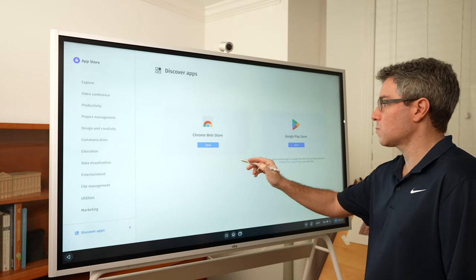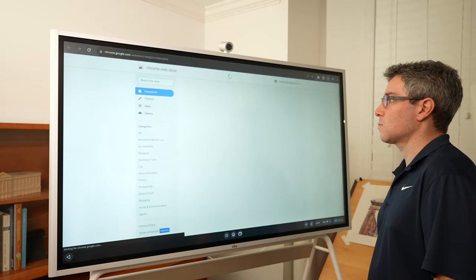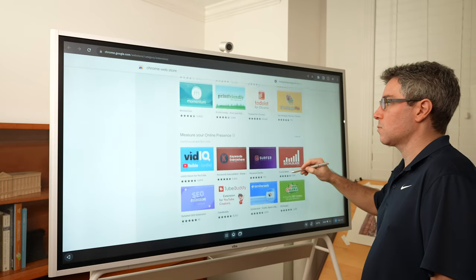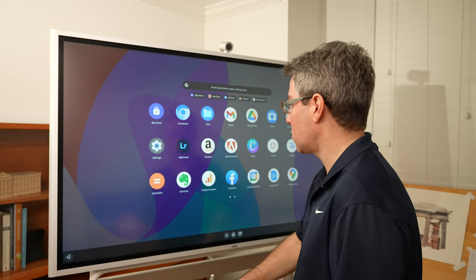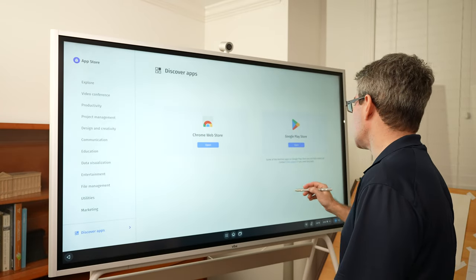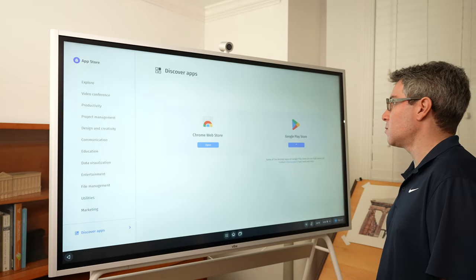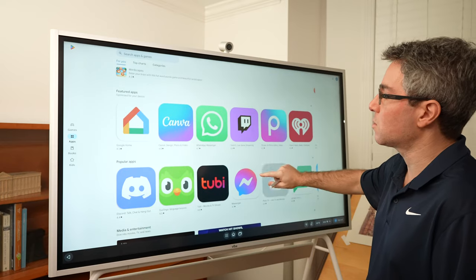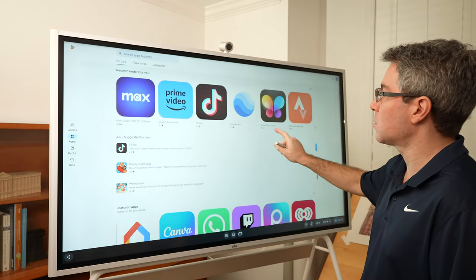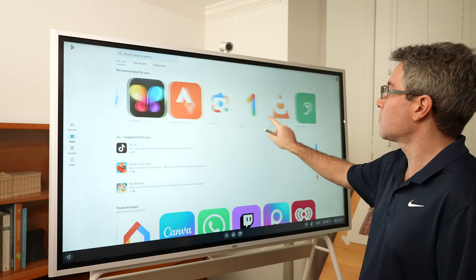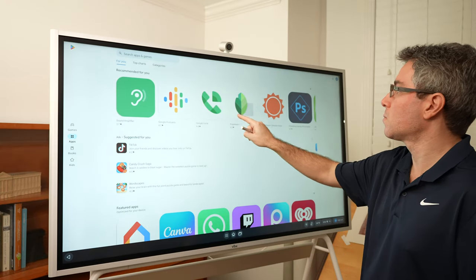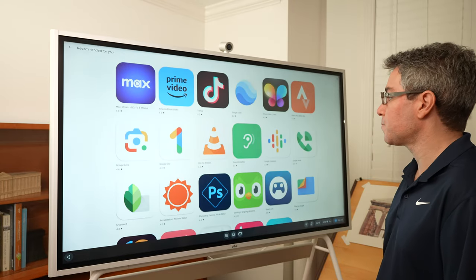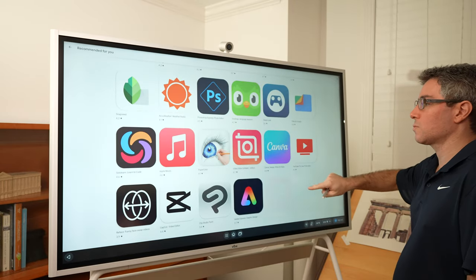Now, the S1 is built on the Vibe OS, which is essentially a derivative of Chromium, which means that even though there is a Vibe App Store with approved apps that will work perfectly, you can also jump into the Chrome Web Store or Google Play Store and essentially install any app you choose. So whether you're working or playing, content consumption, maybe you want to watch something on HBO or Netflix, maybe you want to play throwback games through emulation, the Vibe S1 can do all of that and then some.